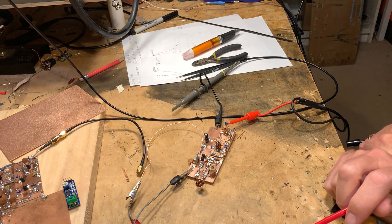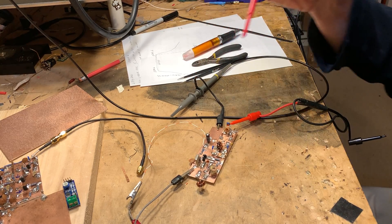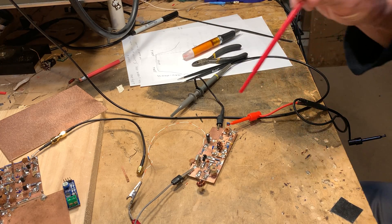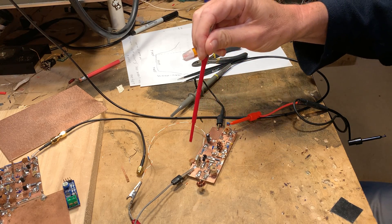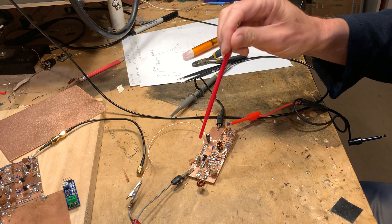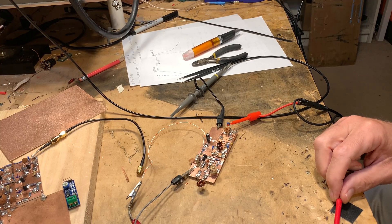The latest stage I've been working on is the balanced modulator, product detector, and carrier oscillator slash BFO. I've taken this circuit mostly from Farhan's BitX20, and here you can see I have built a variable crystal oscillator using one of the crystals — the lowest frequency crystal of the 25.242 megahertz crystals that I bought from Mouser.